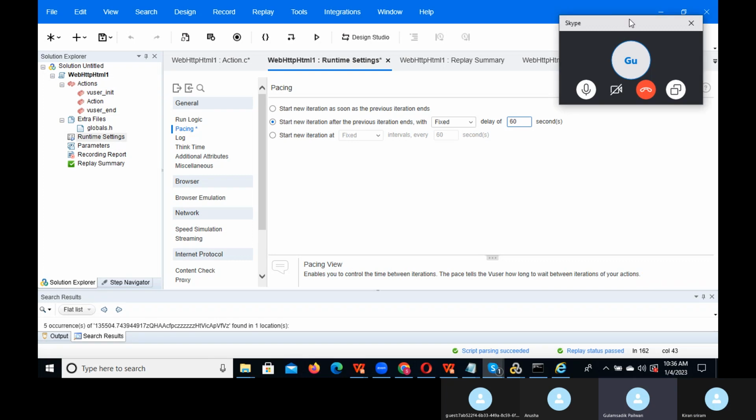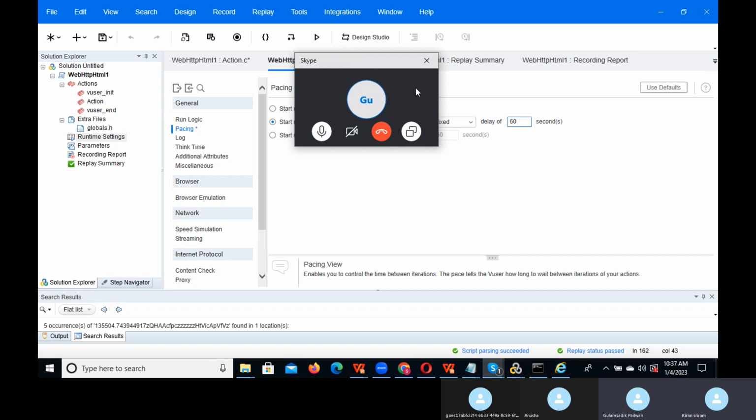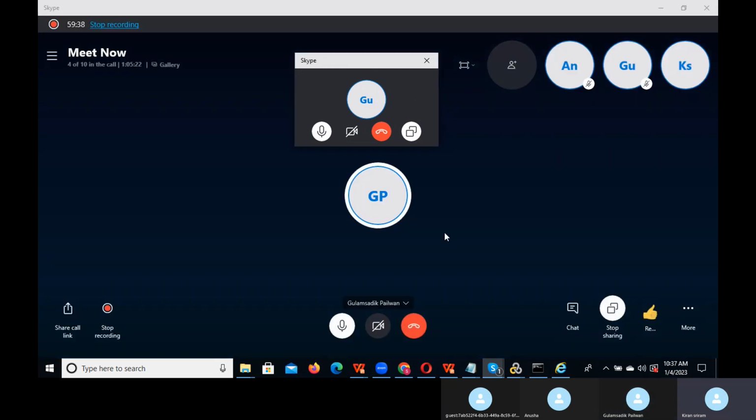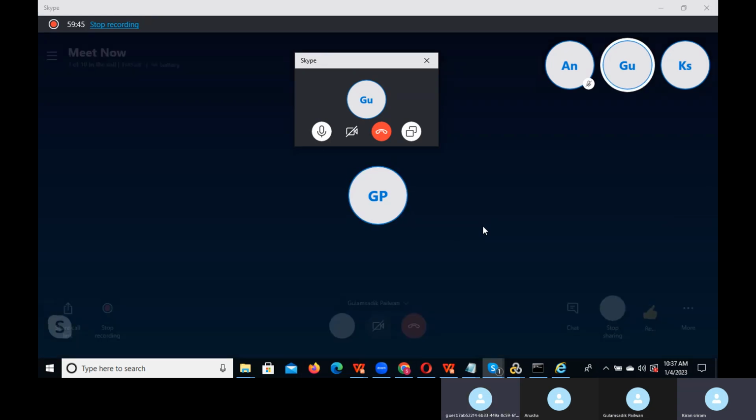And the web_reg_find function is still pending, right? Yeah, we still have that pending. We have web_reg_find, and similarly the image checkpoint will be there. Tomorrow we'll do that only. Okay. Yeah, sure. Thank you. So thank you for joining. We'll meet tomorrow at the same time and continue, and you guys continue your practice.